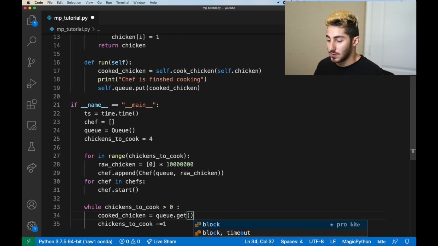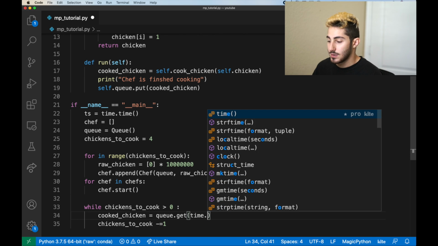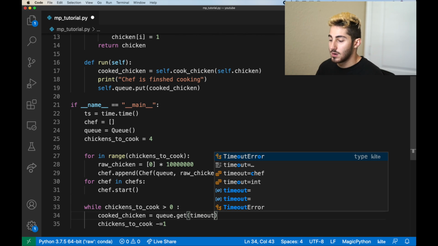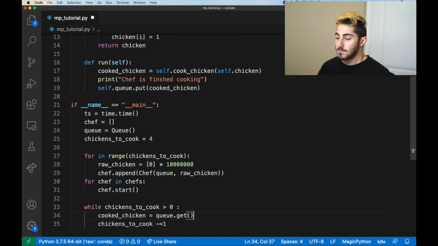That's the method that's going to block until there is something available. You can actually set a timeout here, as I mentioned before, but it's not really necessary. Keep in mind that if nothing is ever pushed to the queue, you will be waiting forever if you don't put that timeout. So make sure to keep that in mind for your use case.